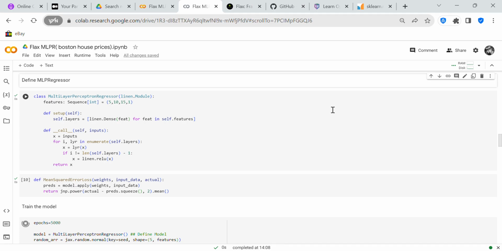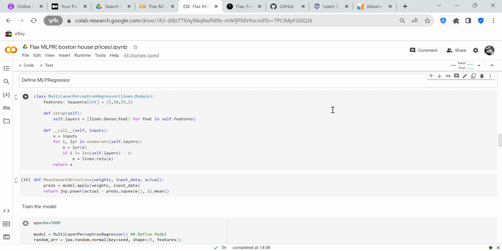def setup: self.layers equals linen.Dense(feat) for feat in self.features. And def __call__(self, inputs): x equals inputs; for i, layer in enumerate(self.layers): x equals layer(x); if i is not equal to len(self.layers) minus 1, x equals linen.relu(x); return x.